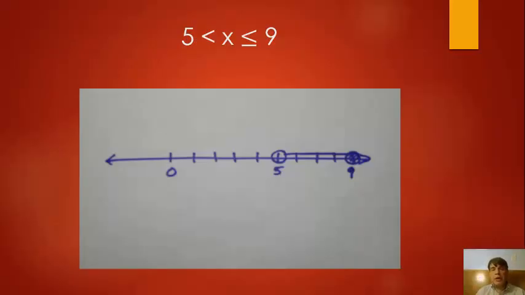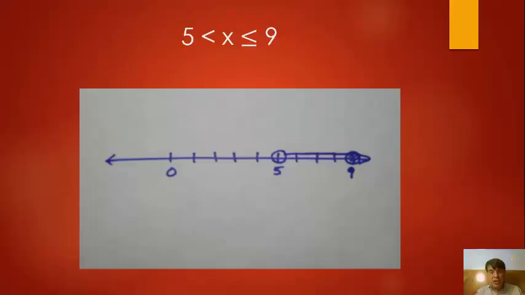Well, if you remember, for less than or equal to, you not only do everything less than, but you also have a solid dot on, say, the 9, because the 9 is included. It's less than or equal to. So you fill in the dot on the 9. But the 5, it's x is greater than 5, but it's not equal to 5. And so we don't fill in the dot on the 5. It's an open circle on the 5.